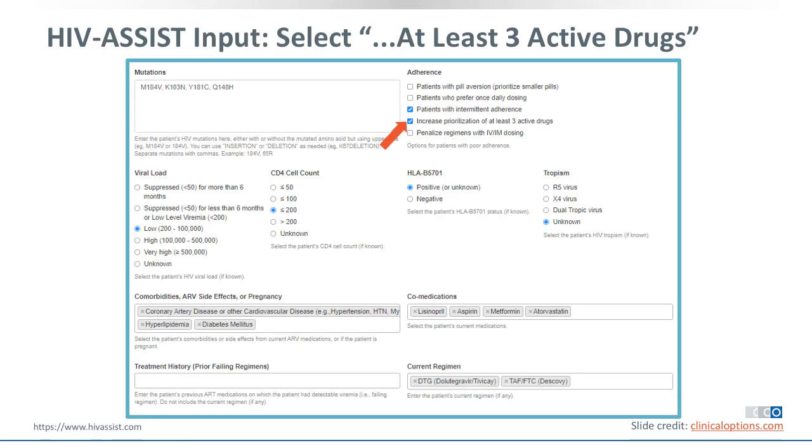ritonavir-boosted darunavir. And then if you go back and change your HIV-ASSIST input to include at least 3 active drugs, because this is an elderly guy with lots of comorbidities who doesn't have a lot of room to move, has virologic and immunologic failure with a CD4 count now below 200, and his current regimen isn't working, you really would love to include 3 drugs.